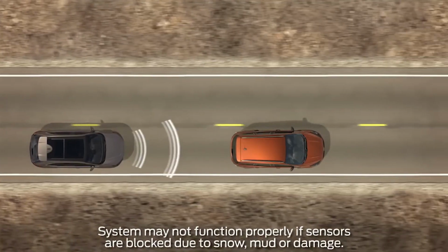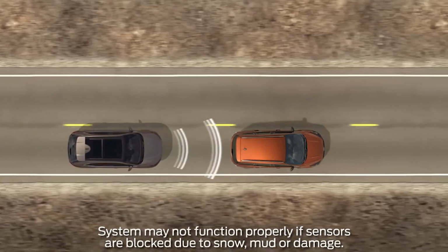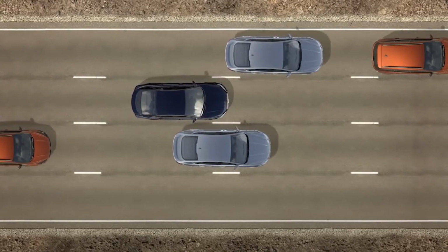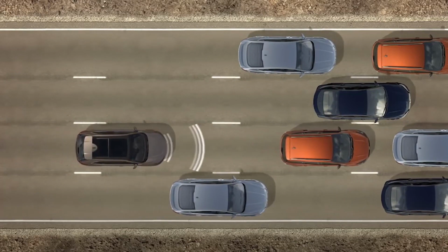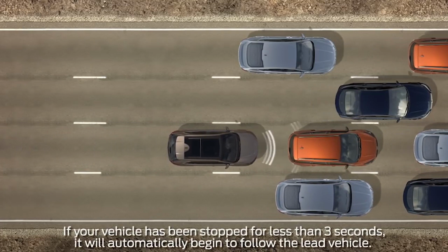Intelligent adaptive cruise control. What that does is when you have your cruise set, it's going to allow you to go to your speed. If someone's going much slower than you, it's going to slow you down to go their speed without you having to press your brake. If you pass them and resume, then it'll resume your speed. It will also bring you to a complete stop if you're in that situation. So if you're behind somebody and they come to a complete stop, when they take off, it'll resume and keep that distance apart from the vehicle in front of you.